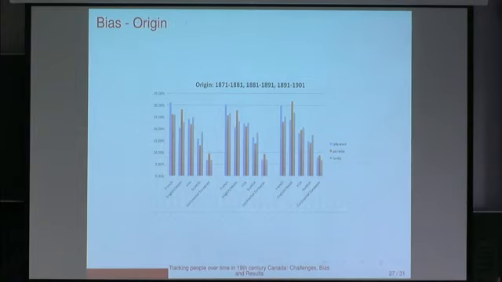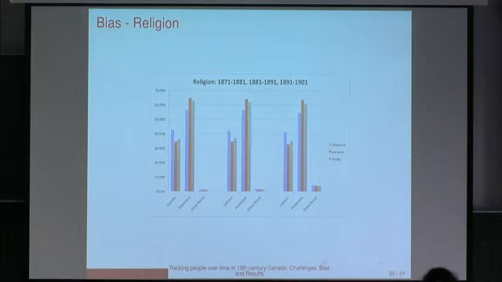If you're looking at origin, this is an interesting one. And again, this is really relevant to the Canadian data because what's happening is that we're definitely underrepresenting French in our data and we're overrepresenting English. Okay, so we know that's happening possibly because of the names that we can't really link. There is another hypothesis that French people at the time were more illiterate than the English. So there are a lot of hypotheses there that we can test when we have more characteristics from the census.